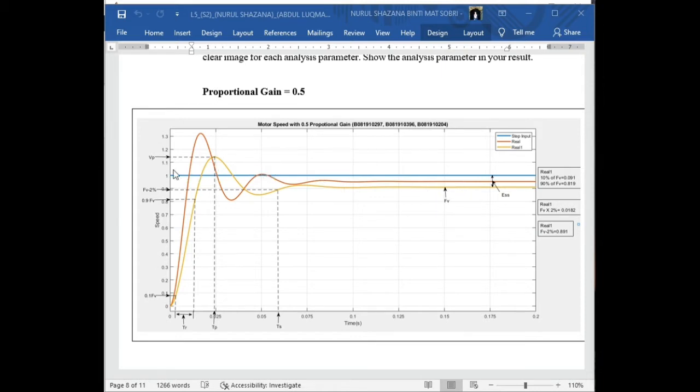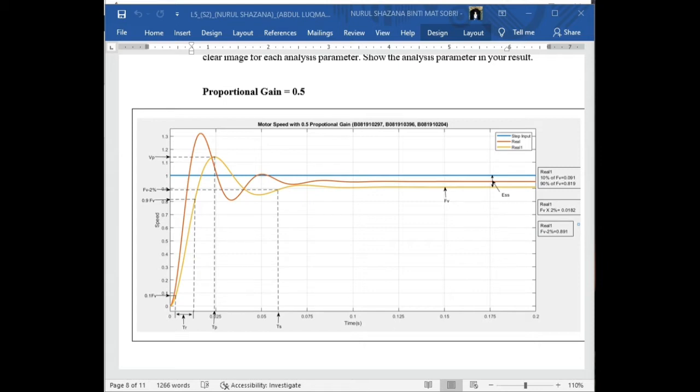To get the peak value, we take the maximum peak from this graph. To get the peak time, we pick the maximum overshoot peak, which is based on the first oscillation.